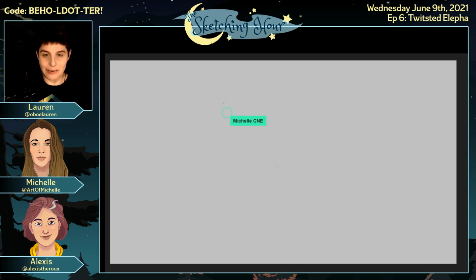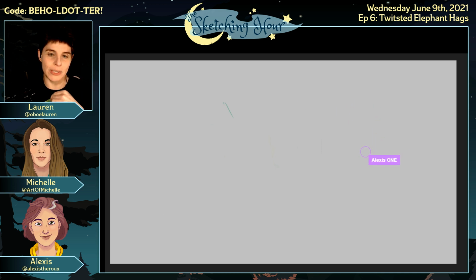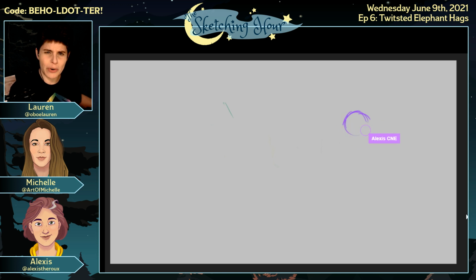Okay. All right, I love it. Twisted Elephant Hag. You know what? I don't know why, but this one sounds better to say hags, to be plural about it. Yeah. Well, there will be 2 in the end. That's true. All the other ones there have been more than one as well, but for some reason, this is the one that I went with plural.